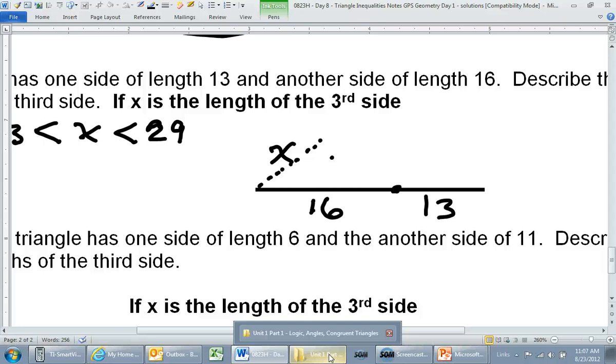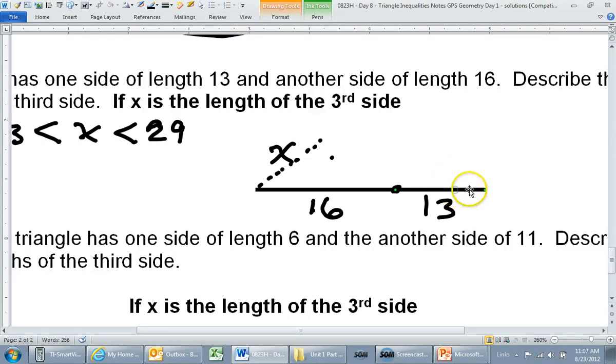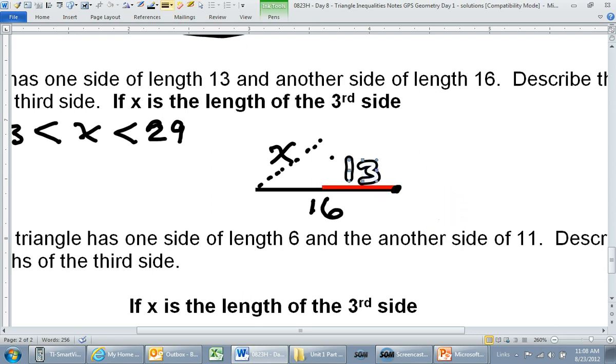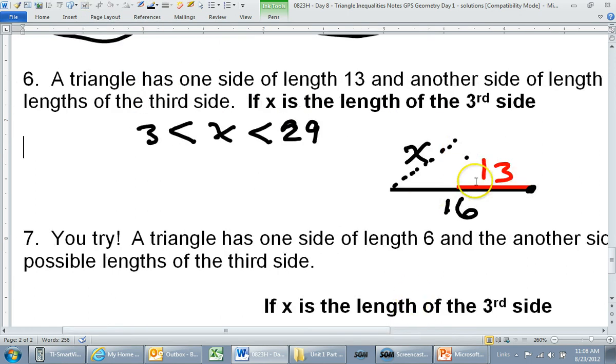Now, looking at the closing of the door version, the smallest, is going to be the smallest if I do this. If I lay it over flat, okay, I'm going to change the color of that one so you can see it. I'll make it red. Okay, now the 16 is the whole thing, and the 13 is the piece, the red piece. Yeah, now they match. Okay. So now the x right there is going to be just that difference. Okay, so now x is just the missing piece right here.